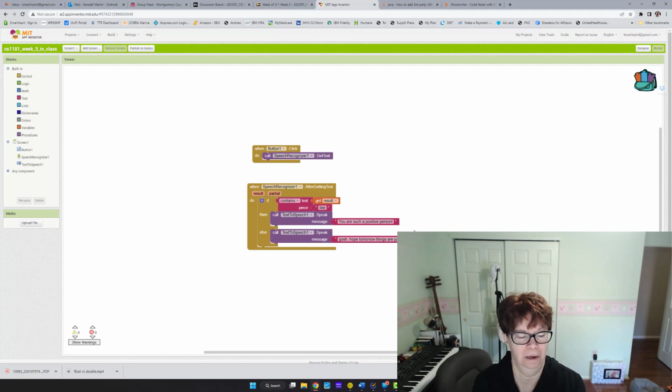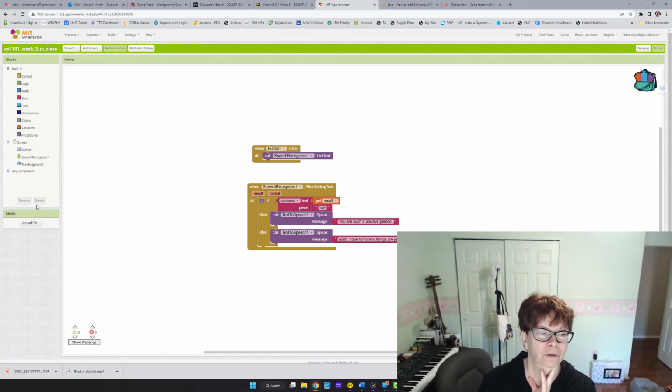Let's test the other path. I liked everything today. You are such a positive person. So that time it went right through this loop. Okay? So I just want to give you an example of how many powerful things you can get to in App Inventor. We could expand this in a lot of different ways, right? We could not just look for the word like, we could look for a collection of words. Or we could have a set of different messages that we read out to them. Or we could put up an image, or we could take them to a website. Oh, this is really getting fun, right?